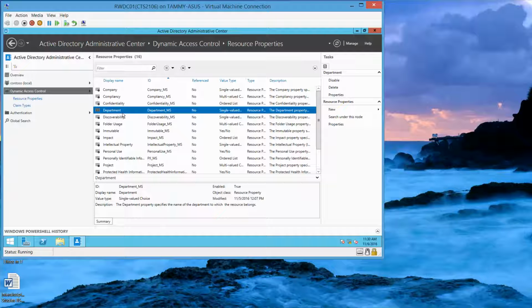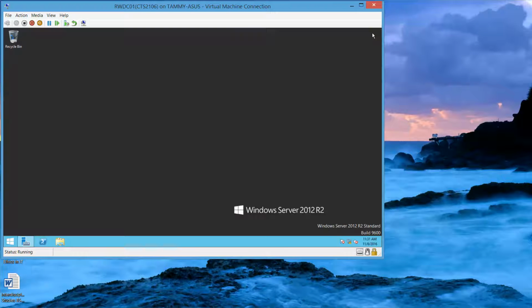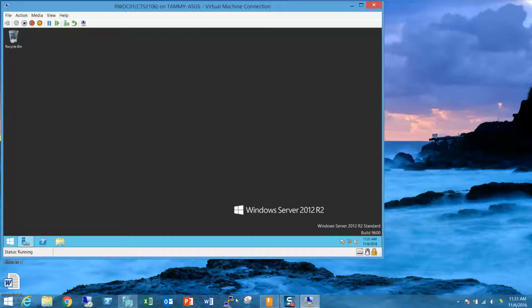To enable the Confidentiality resource property, under Resource Properties we want to right-click Confidentiality and select Enable. We're going to close the Active Directory Administrative Center and then go into Server 1, which I'm already logged into.